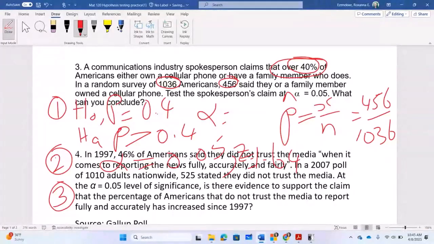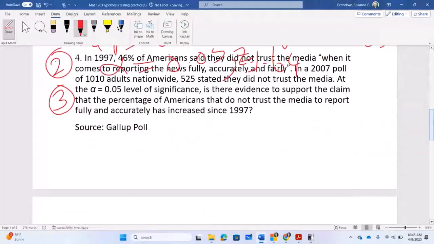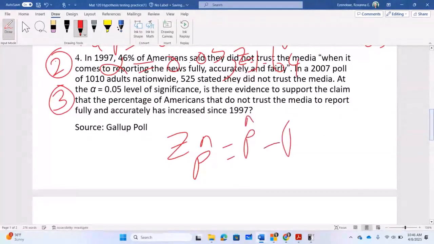You'll be asked to calculate all this though. If I'm told to calculate the test statistic, I can just put it in the formula. The formula we talked about before is z p hat is equal to p hat minus population proportion over the standard error of proportion, the square root of p hat times q hat over sample size, provided the conditions are met. Okay, that's what I'm supposed to calculate. I don't really have to do that. So I will go to my calculator and do the hypothesis testing in there.